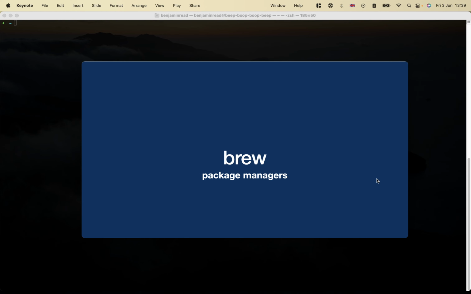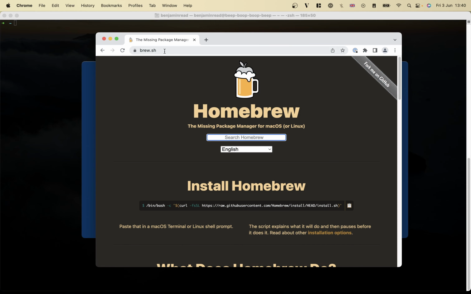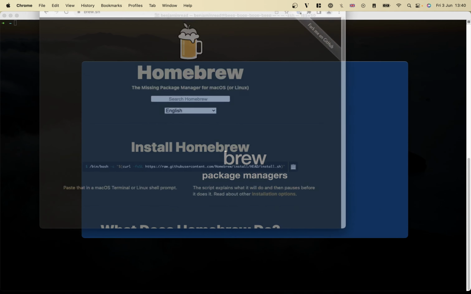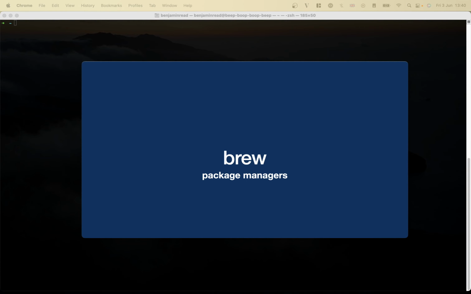Okay, let's go. First of all, you will need to install Brew. Brew is a package manager, and what that is, it's a place where you get lots of different code from. So it's here, brew.sh. And when you run this script, oh, another scary terminal script, you can just copy it by clicking that button there. It will install a way of getting different packages. I'm going to talk about some of them in a minute or two.